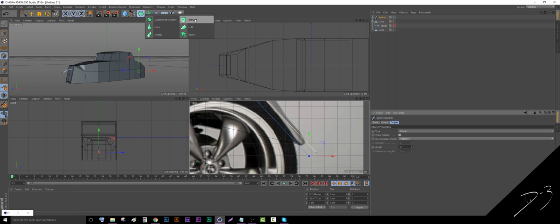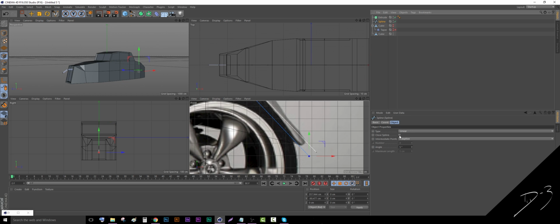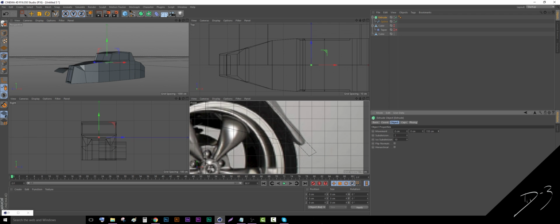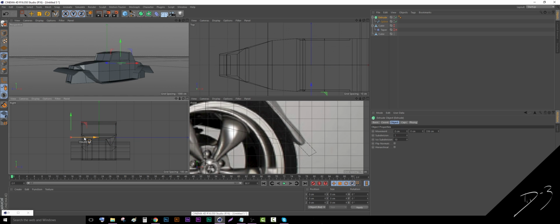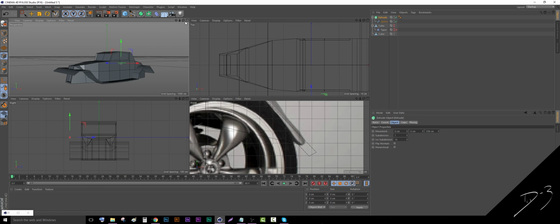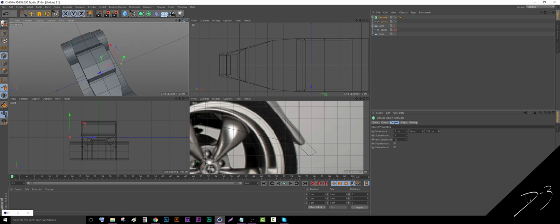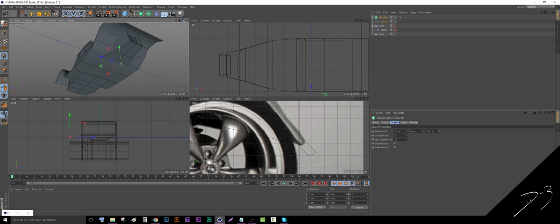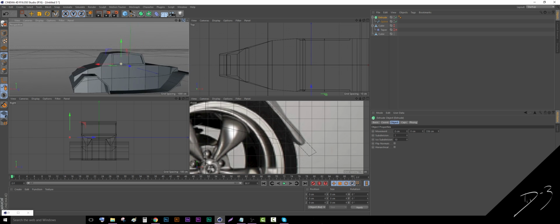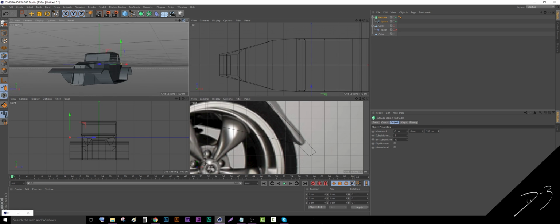Let's stick an extrude nurbs on that. Make sure it is closed. And then we can extrude it out some outrageous number, like that. You can see it in this view. Let's just move it over. Kind of center it. I think that works pretty well, for our purposes at least.